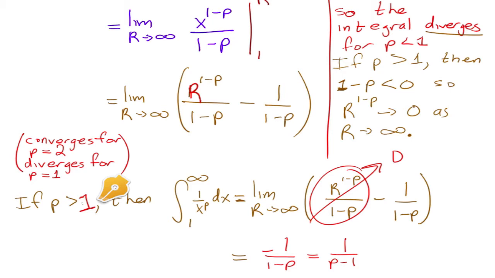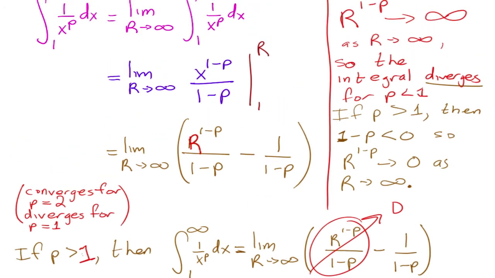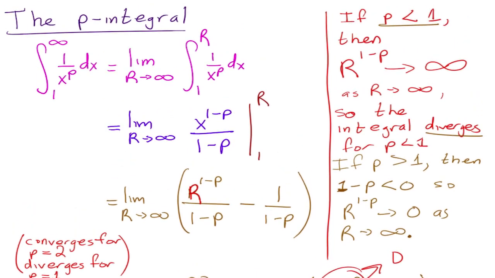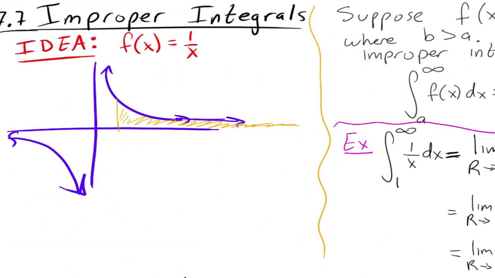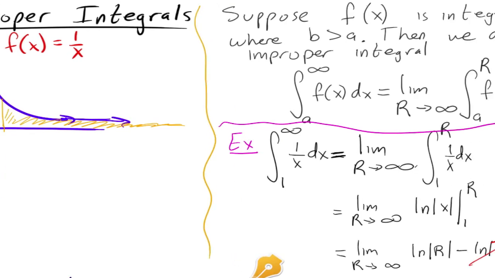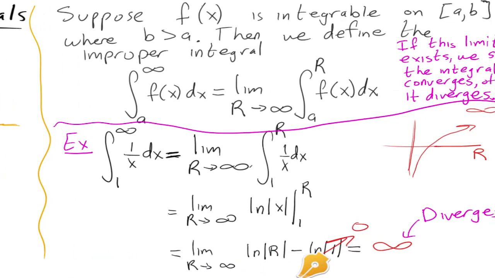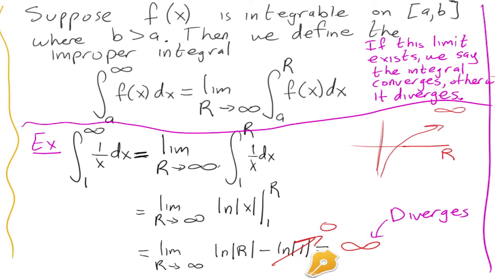Yeah? I got a question back at that first part, with the 1 over x and 1 over x squared. The first problem, this one? Yeah. I don't get why the integral is infinity for one and 1 for the other one, but the graphs kind of look the same.